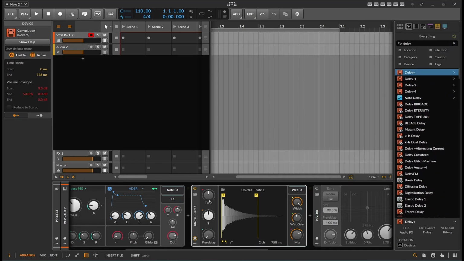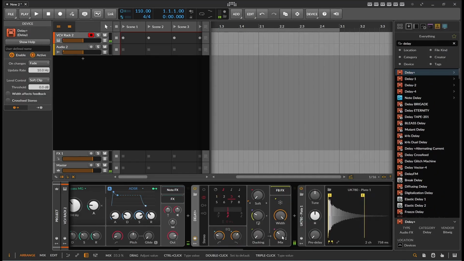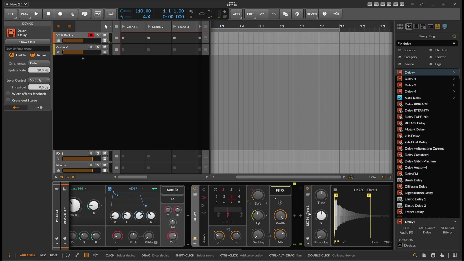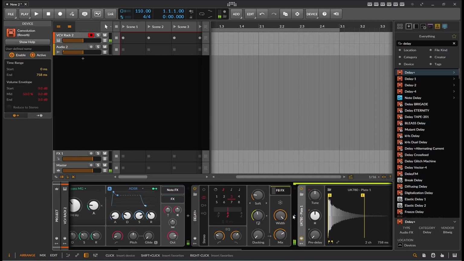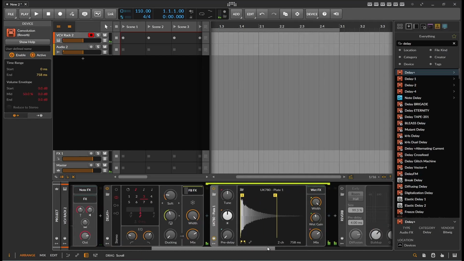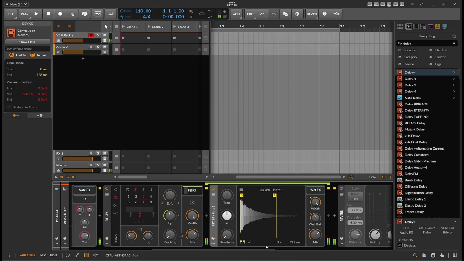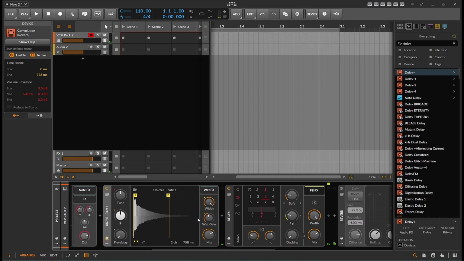In fact, if we put the delay plus down, and then put this in the reverb. Maybe we do this backwards.